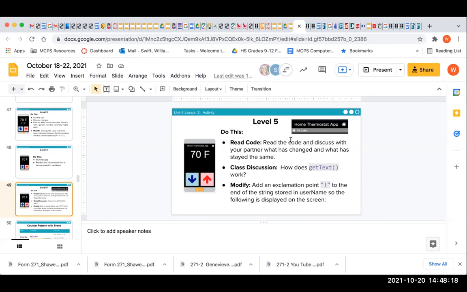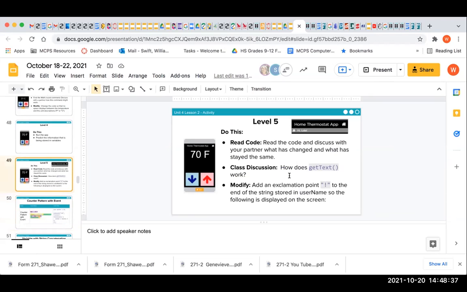Okay, read the code and discuss with your partner what has changed and what has stayed the same. How does get text work? Add an exclamation point to the end of the string stored in the username, so the following is displayed on the screen. And that is just the name with an exclamation point.